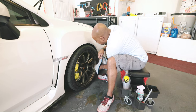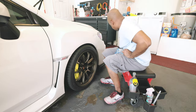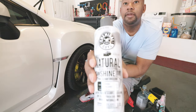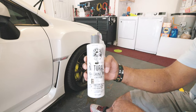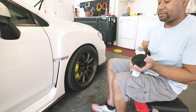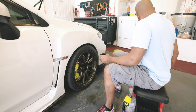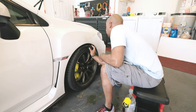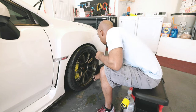Also, you know what I still like? The color of these brake calipers. Most people don't like them, but I still like them. All right, so for tire dressing, I have been using this. Hold on, because you like to focus everywhere else. I've been using this, and it looks very good. It does what it says. It's a natural shine. It's not too glossy. It's not flat. Even though I do like it when it's flat, I don't like it when it's shiny. I hate that super maximum power shine look. I can't stand that on my tires. Other people's tires, I think it looks good, if that's the look they're going for.